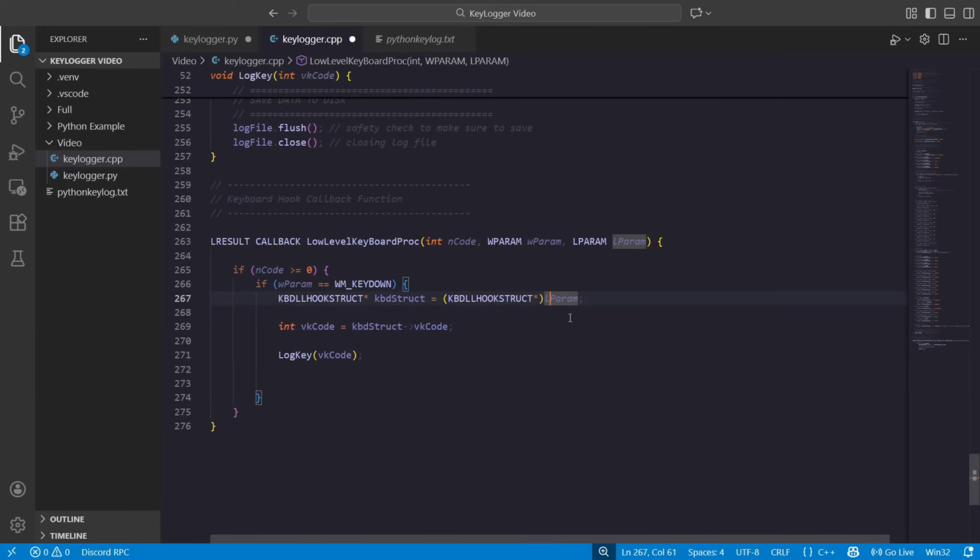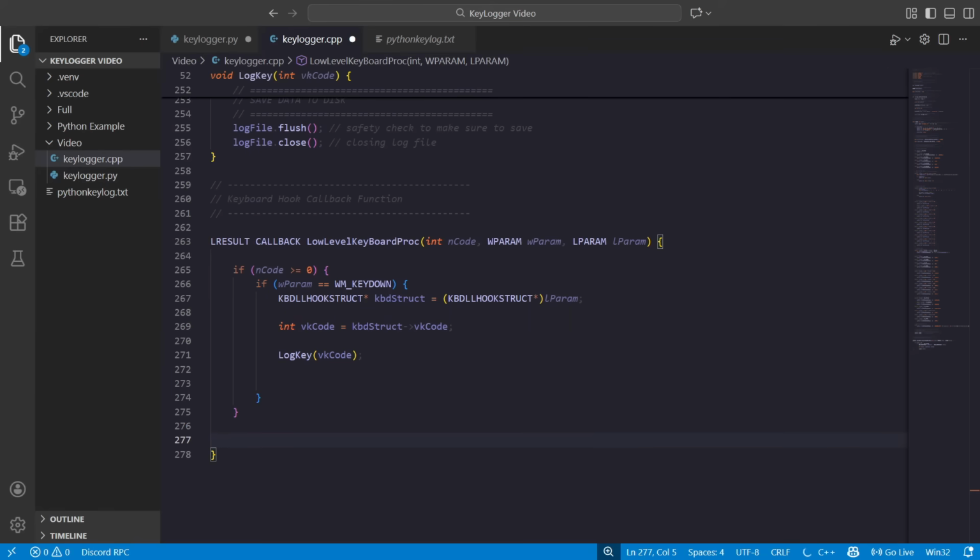Windows passes LPARAM as a generic value. C++ has no idea what kind of data it points to. In a low-level keyboard hook, though, LPARAM actually points to this structure, which contains information about the key event. By casting it, which is typecasting, we're telling C++ to treat that memory as this structure, so that we can access fields like VKC. This data exists. We're not creating or copying anything. We're just interpreting the memory correctly.